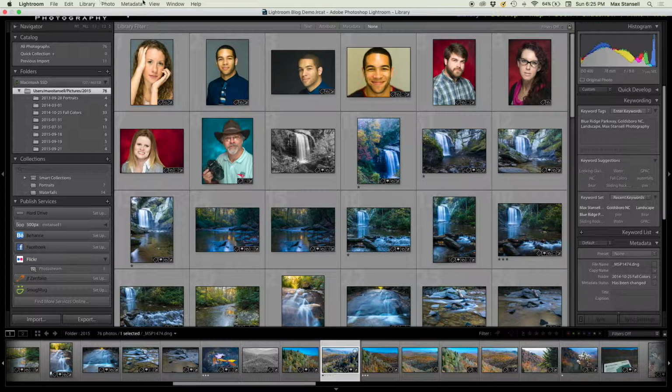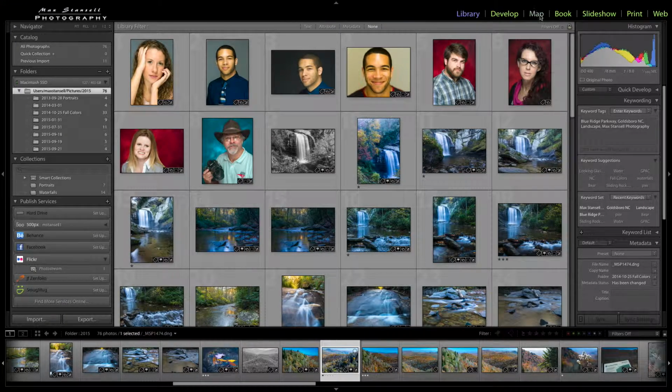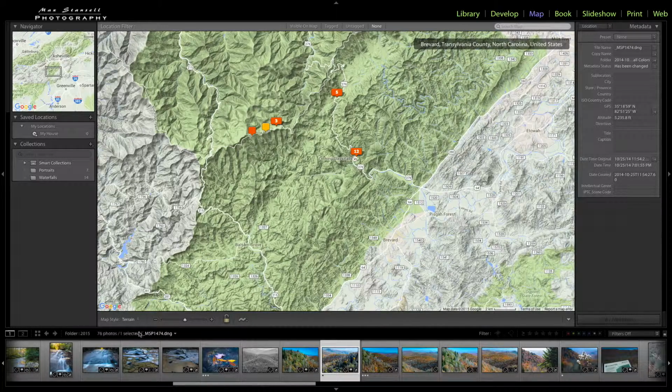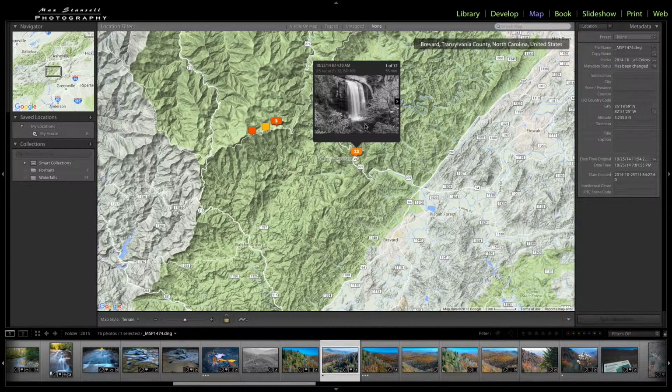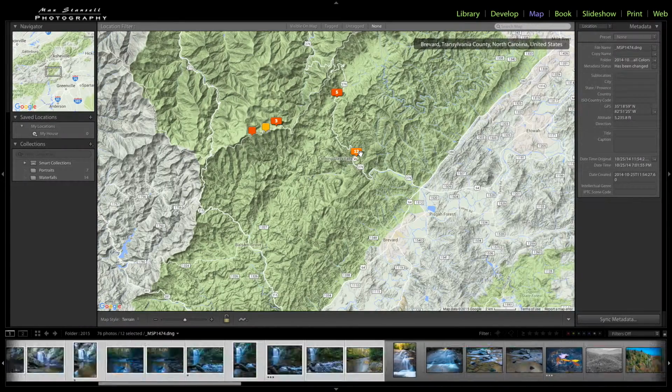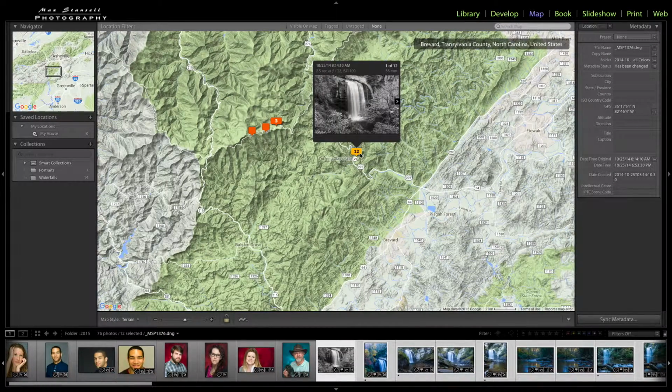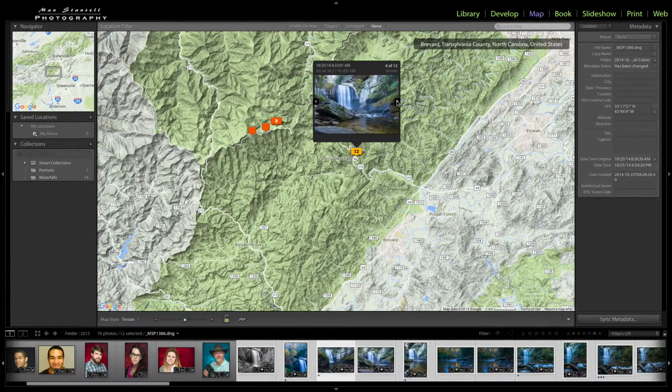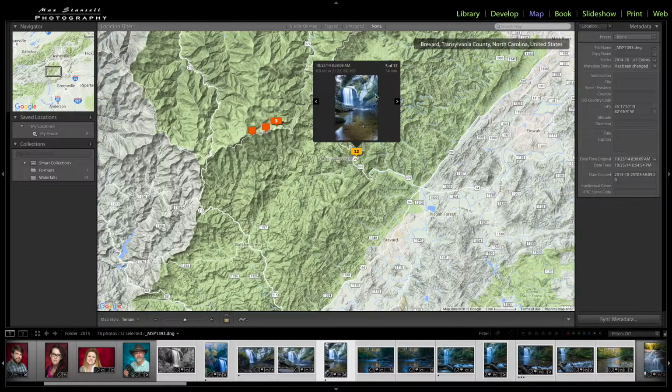Okay, so let's go to the map module. If I click on the map module, right now there goes a map, and I've got some photographs that are geotagged here. If I double click, the film strip will take me to where I'm at. So there we go. The film strip took me there. And I've got 12 photos here, and I can click through these photos, which is kind of cool. And when I click through them, over here we have all the metadata for them. And if you notice, they have the GPS coordinates in here.